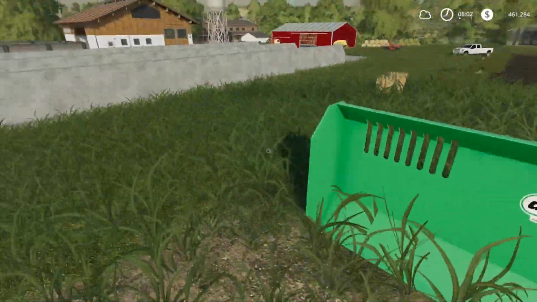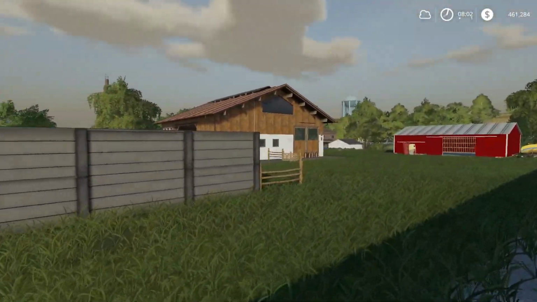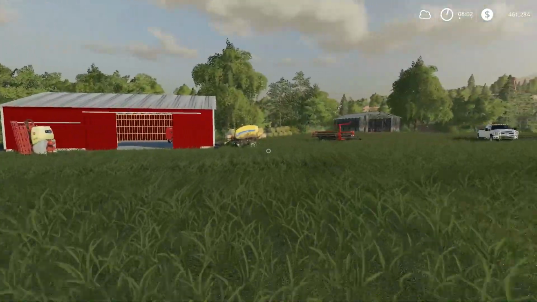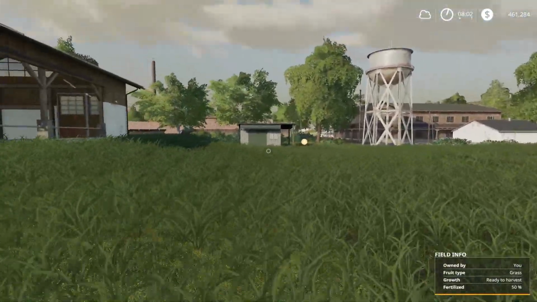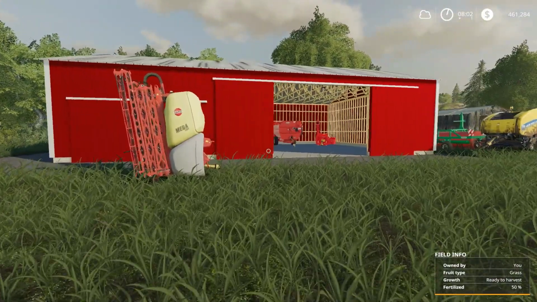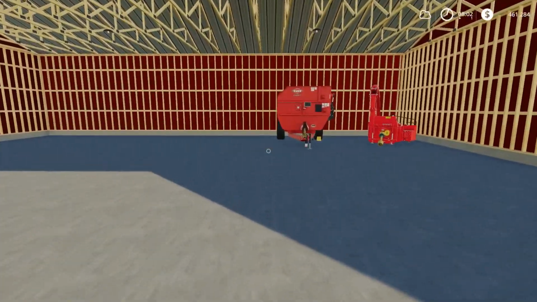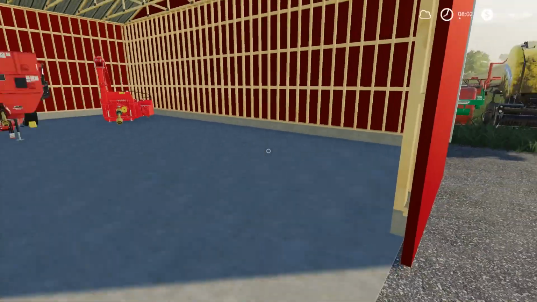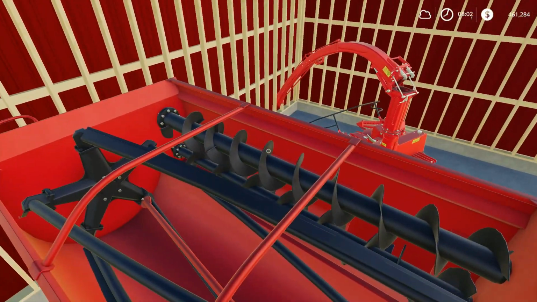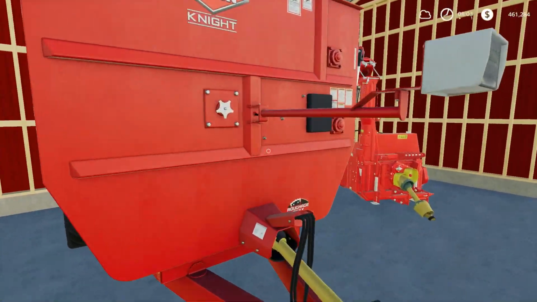Here's our silage leveler for actually pushing the silage. Obviously, as I said, the dairy barn is right here. We got some of our equipment here. Got a workshop here. Obviously the barn here, which has working doors, which is awesome. We got our feed mixer ready to go. Beautiful. Can't wait to use it.